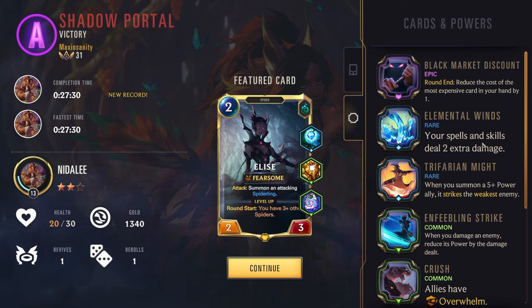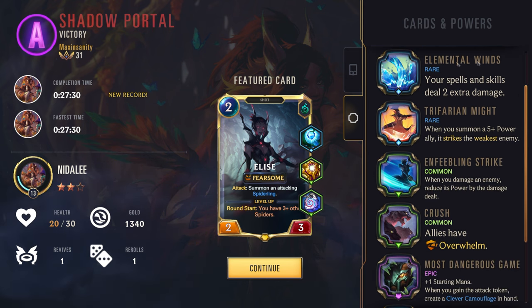Okay, let's look at the powers. Black Market Discount. Round end, reduce the cost of the most expensive card in your hand by 1. Pretty nice. Nidalee can go down by 1 at least. Or any other expensive card in your hand, so that's pretty good. Your spells and skills deal 1 extra damage is good because Elise brought Vile Fist into the deck, so Vile Fist does 2 extra damage, that's pretty nice. And Nidalee Spears do 6 damage instead of 4. These are the only 2 spells and skills I have in mind. I don't really know if there were other synergies, but these 2 work pretty well for us.